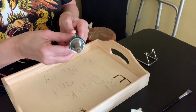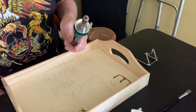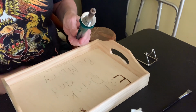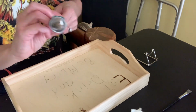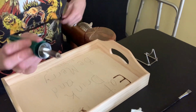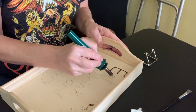The one that I have inside the burner now is called a flow point, and it's best for curves, dots, details, cursive handwriting techniques. So I'm going to use the flow one to create the letters that I'm writing.